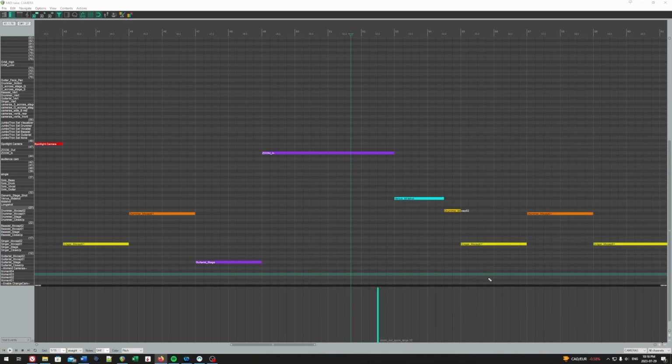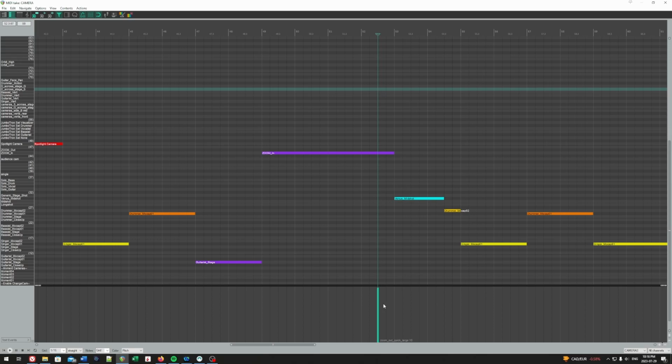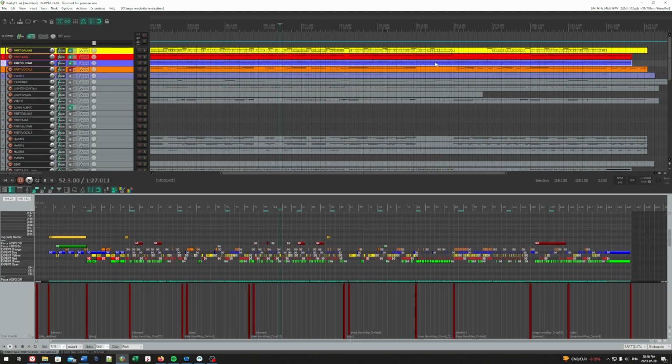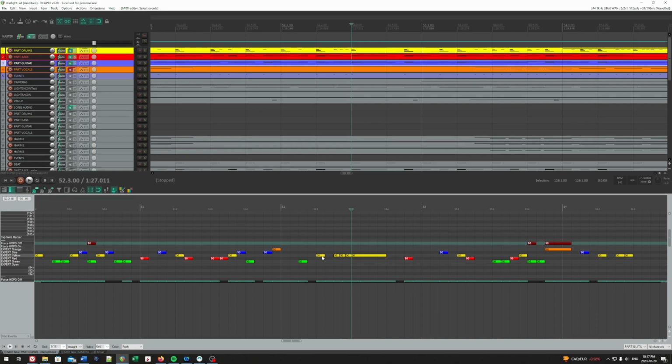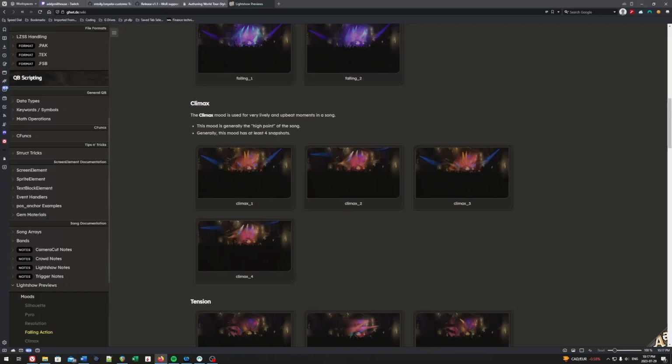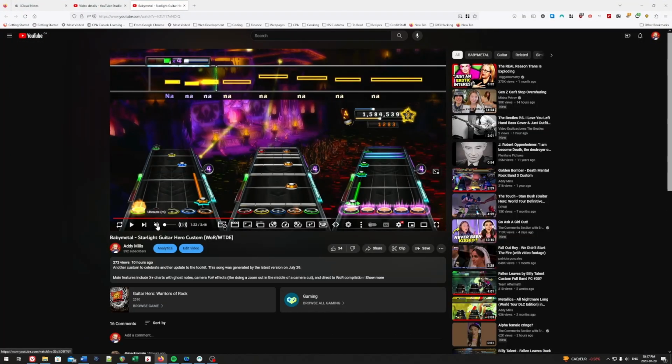So you can see here, there's this text event called Zoom Out Quick Large 10. What this will do at this point in time, it's going to be zooming in, zooming in, zooming in, and at this point, it'll actually stop the zoom in and then quickly zoom out. Now, I did this for an effect to match the song in the guitar. So in the video I'm going to show, look out for these 4 notes in quick succession, and then when the sustain comes, look out for the zoom. I don't know how loud this will be, but I guess we'll find out together.